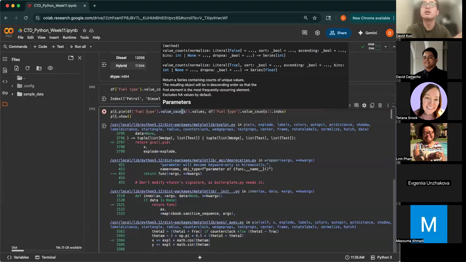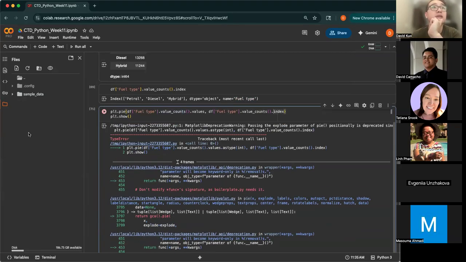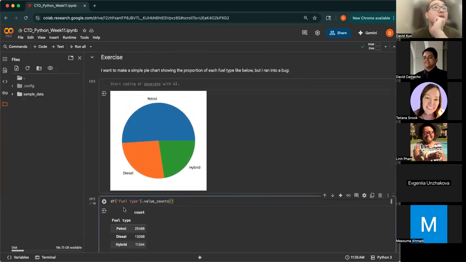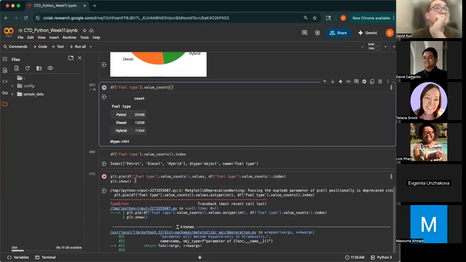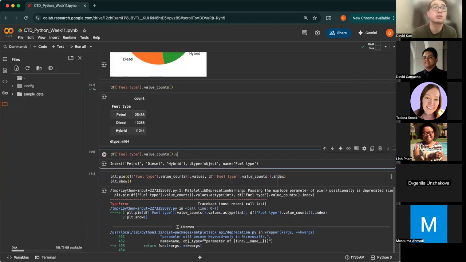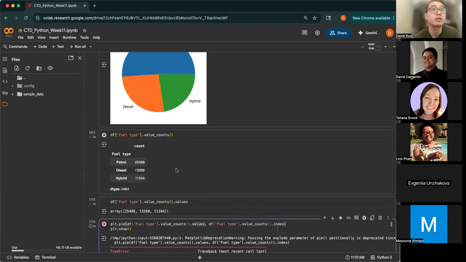Sorry, hold on a second. I think this is exactly what I did to get this plot out in the first place. Value counts, the index, the values. Yes. Huh. How is this not right?